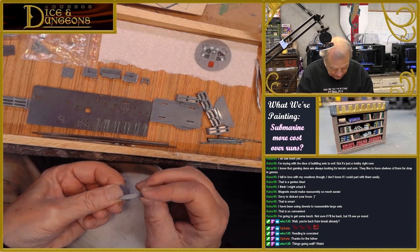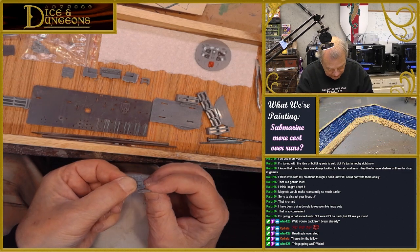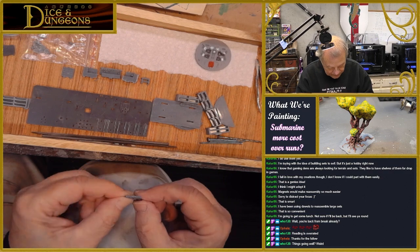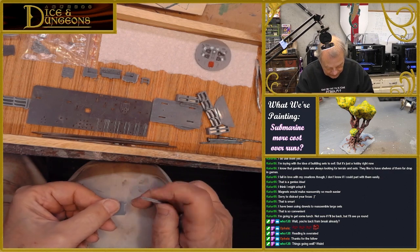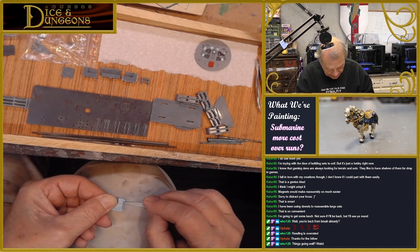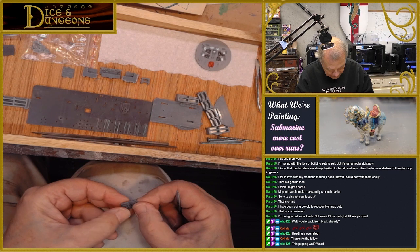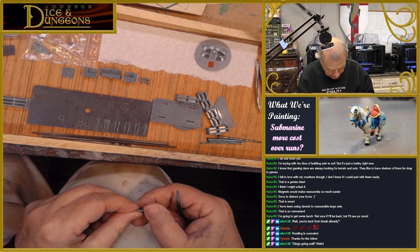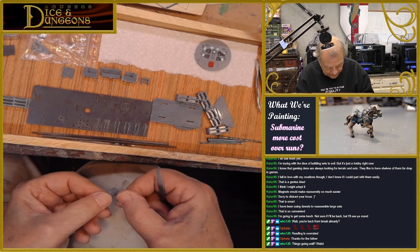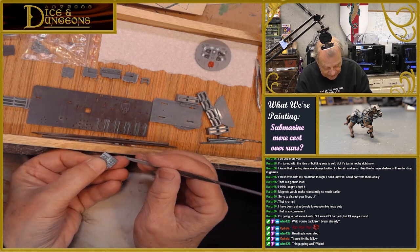But these parts need a lot of prep. I don't know if you can see it all, but there's just excess plastic all around the entire perimeter. The back of this was the flat part of the mold, and then the detail on the front, and when it was molded, there was a gap between the molds, and there's this thin layer of plastic all around the edges that show. And the other thing is that, as with many other parts, like here, for no particular reason, there is this circle. That's not a clock or a dial or anything. It's just a molding flaw.